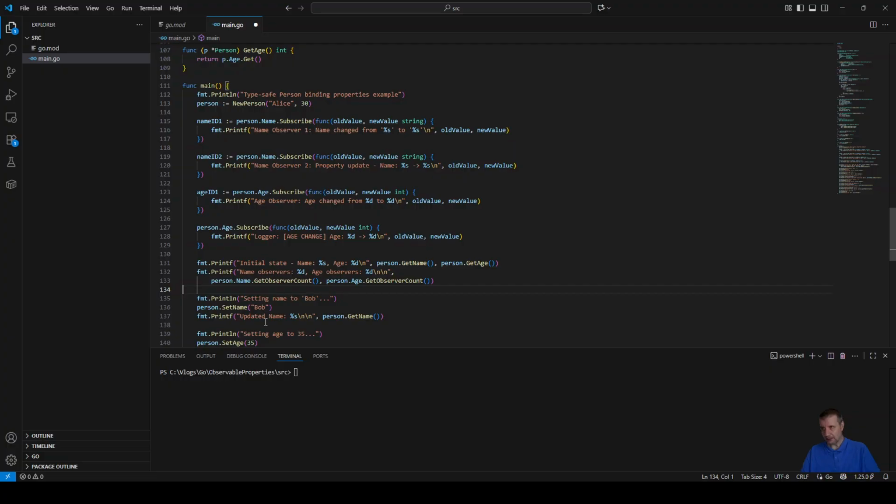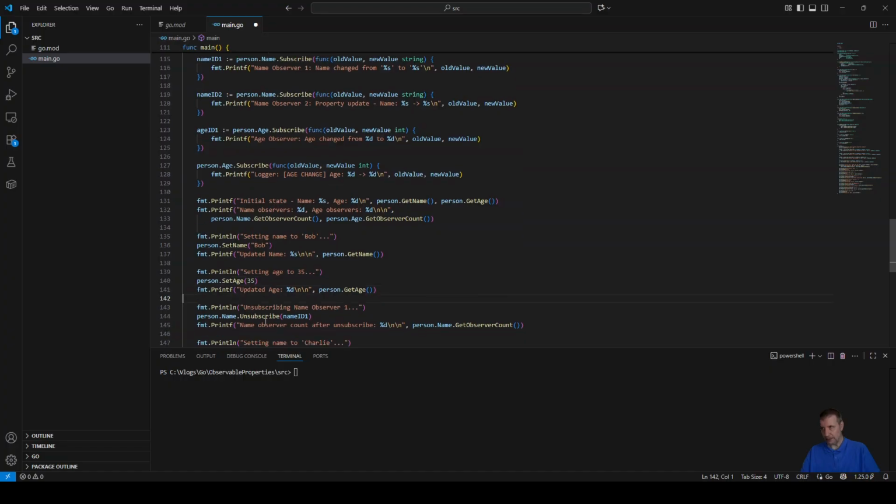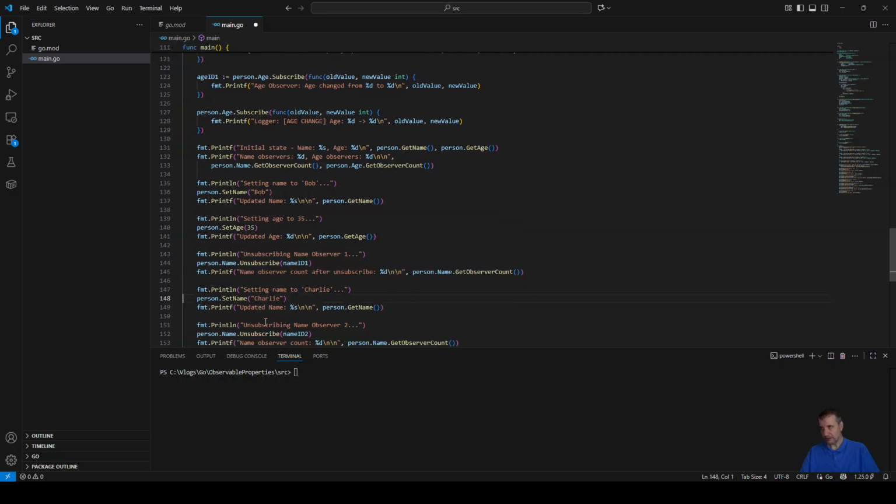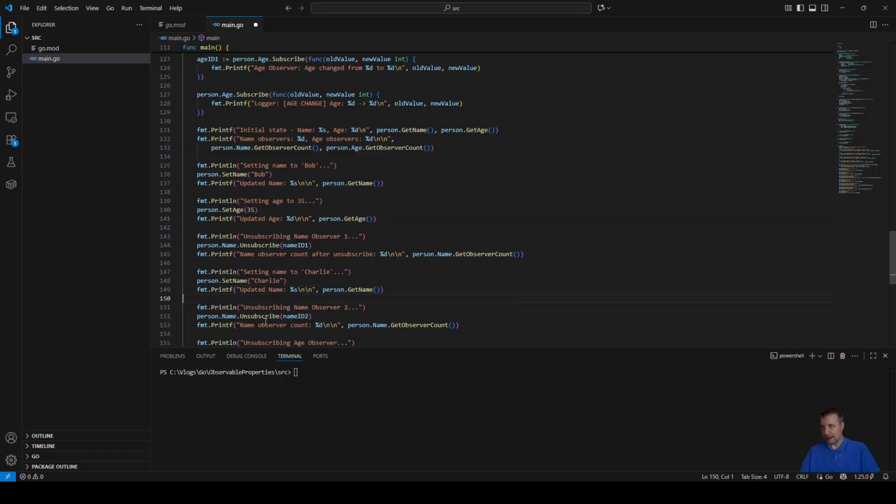Next we print out the initial state, and then we start experimenting with set name and set age. Finally, we unsubscribe one observer for the name and see what kind of effect that has.